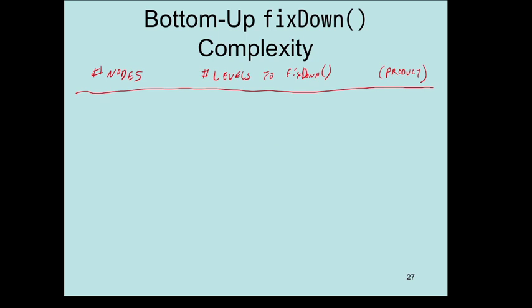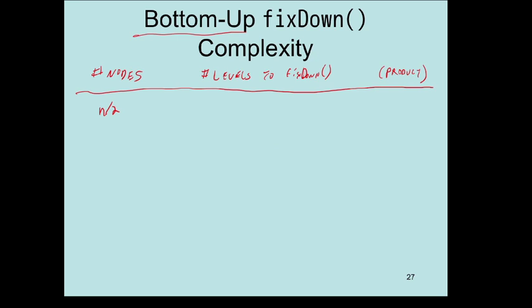Okay, remember this is bottom up, starting at the bottom of the tree, calling fix down. So we've got nodes that are leaves. About how many nodes in our tree are leaves? Remember, we had an example that had 9 nodes, with 4 internal and 5 leaves. If we had a bigger tree, we would see that approximately half of the nodes are leaves.